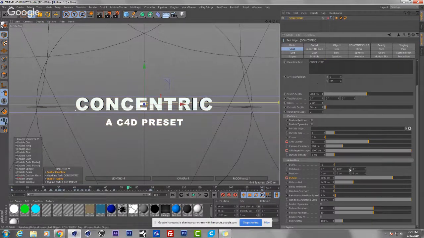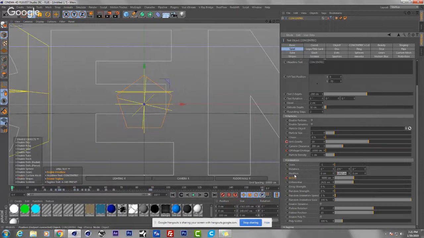Again, let's try to rotate the text as well. Let's see. Rotate the heading of the text. Oh no, that's position. I'm sorry. Reset. Rotate the heading.